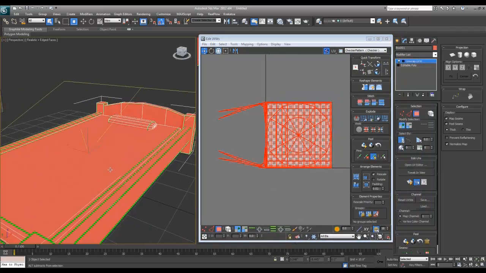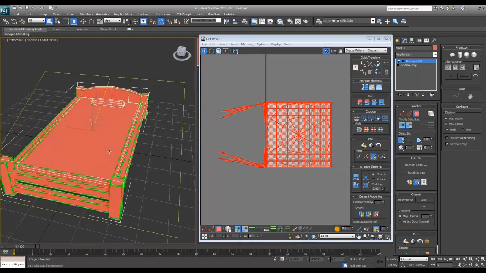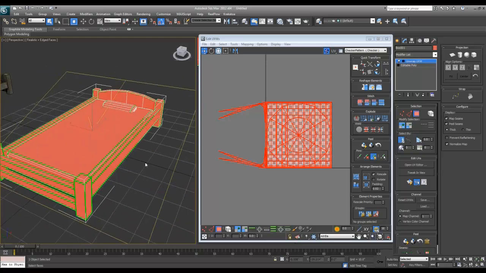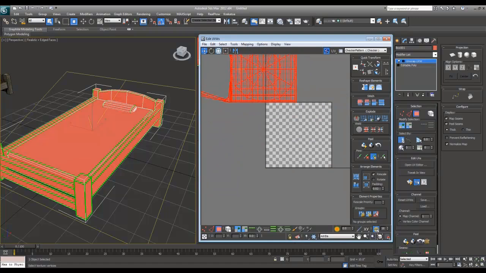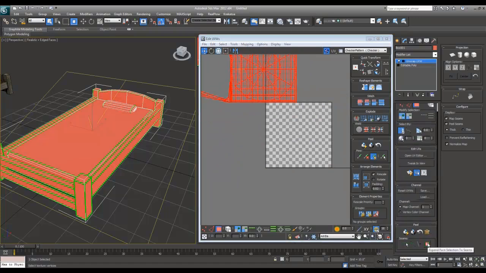Alright. So these green seams are your map seams. So this is where the seams are going to be in your texture. We're going to clean this up very nicely so you don't have to worry about that. But first what we need to do is make good peel seams. Now what peel seams do is they allow you to select to peel right here, expand face to seams, and then flatten out that seam.